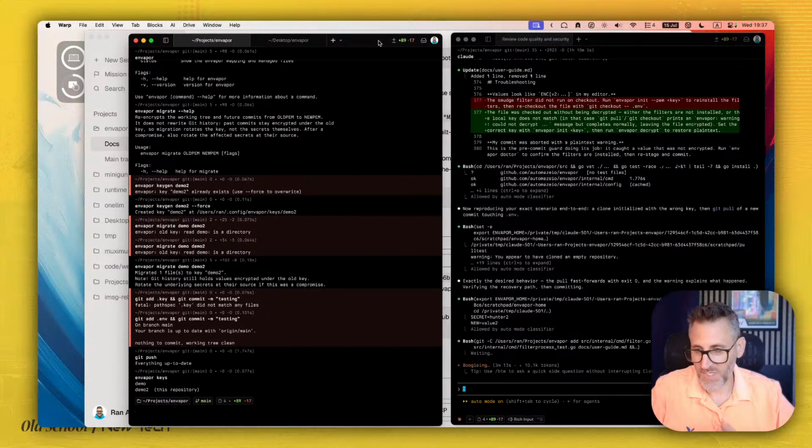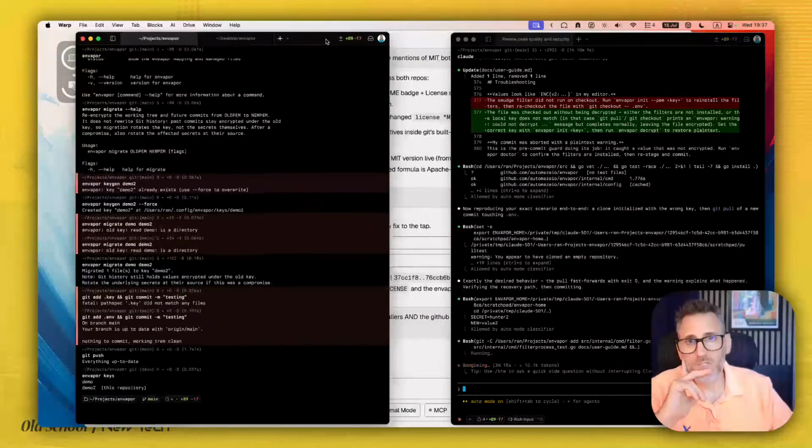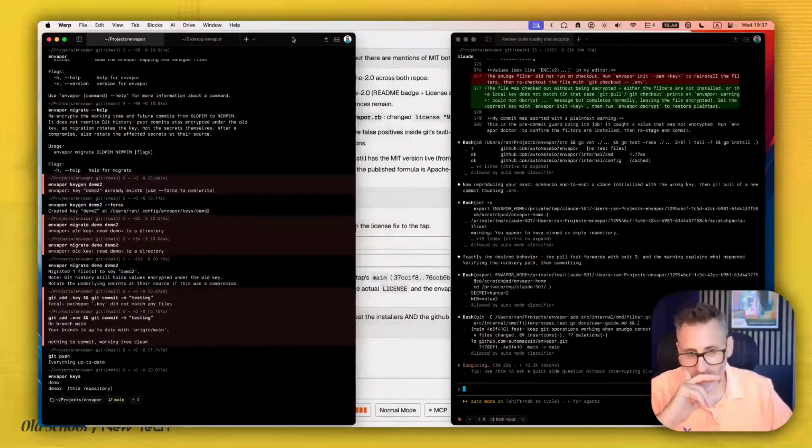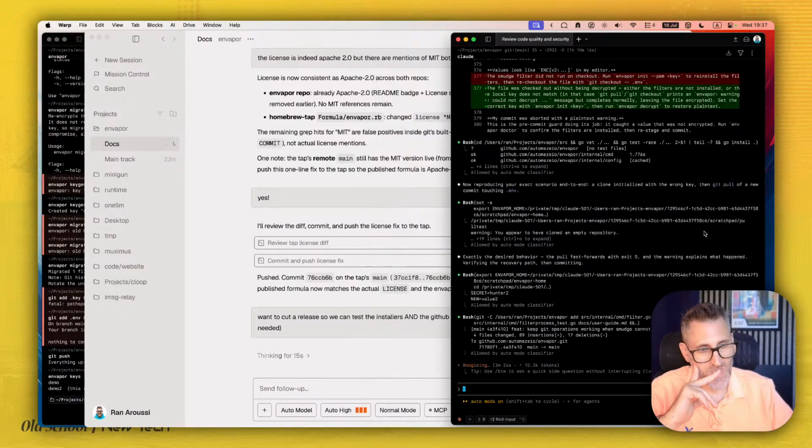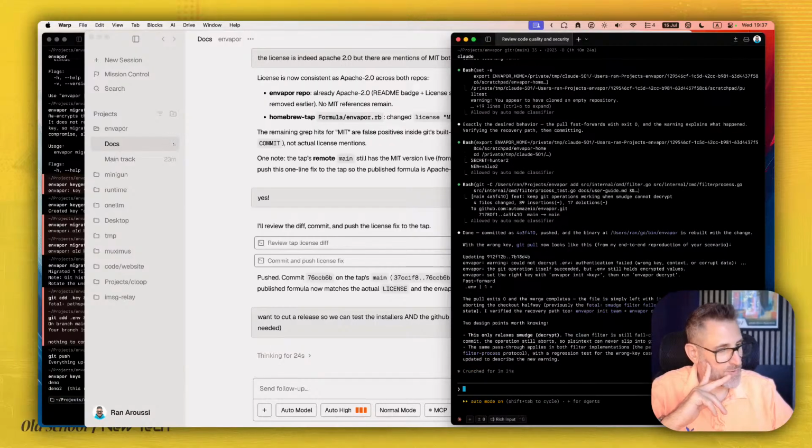Oh, this would be nice, not worrying about environment variables anymore. Good.